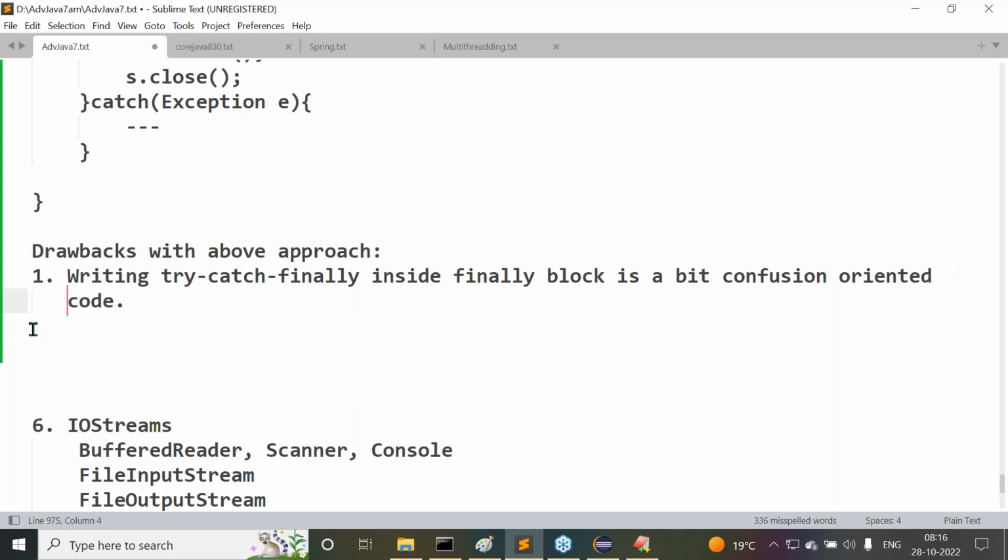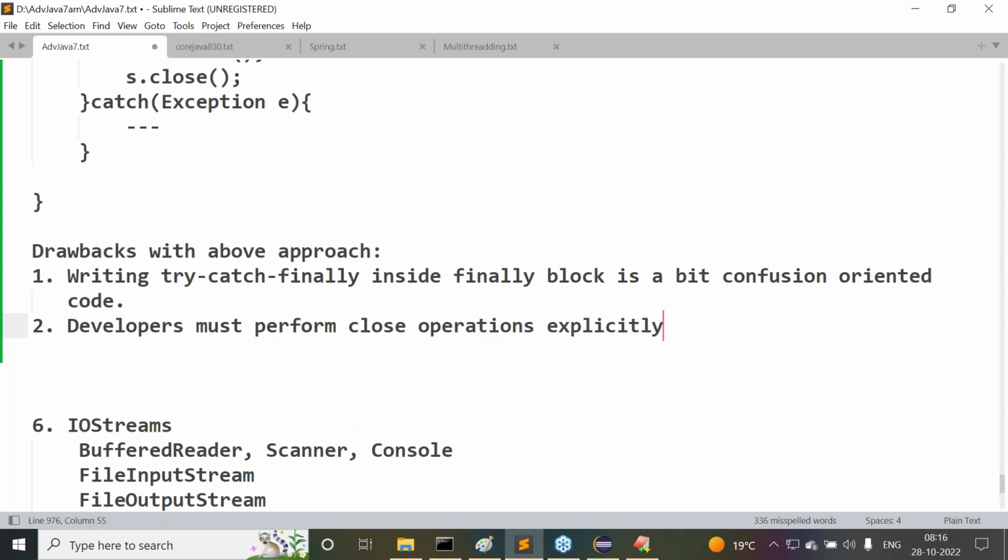This is one thing. And the second one is, now tell me guys, developers must perform close operations explicitly.